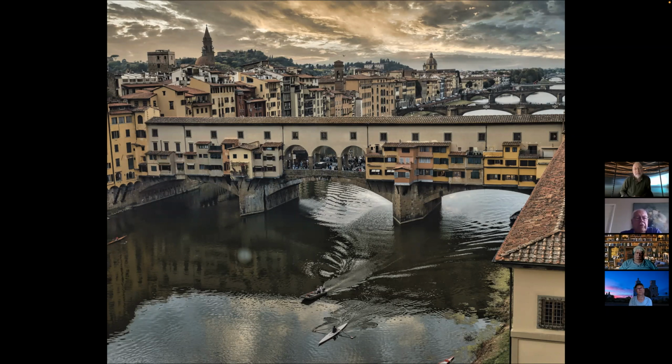Oh, look at all the bridges going down there. Yeah, I like the amazing repetition. Gives a nice rhythm. I like the ripples too, especially the guy sculling down here. Very neat.